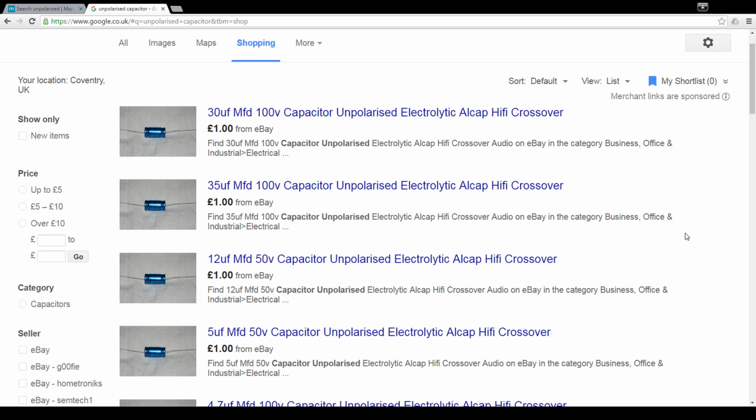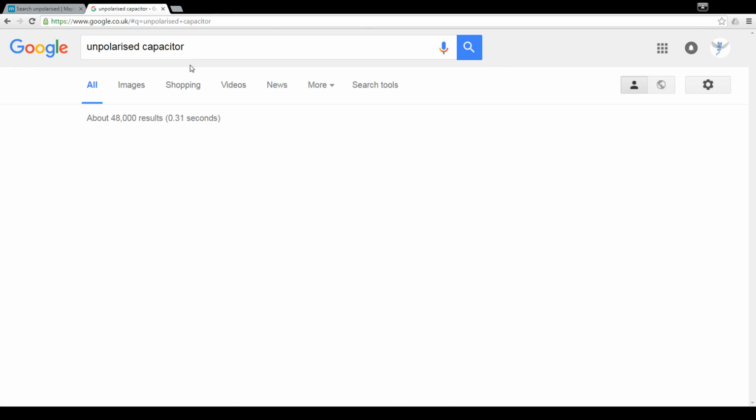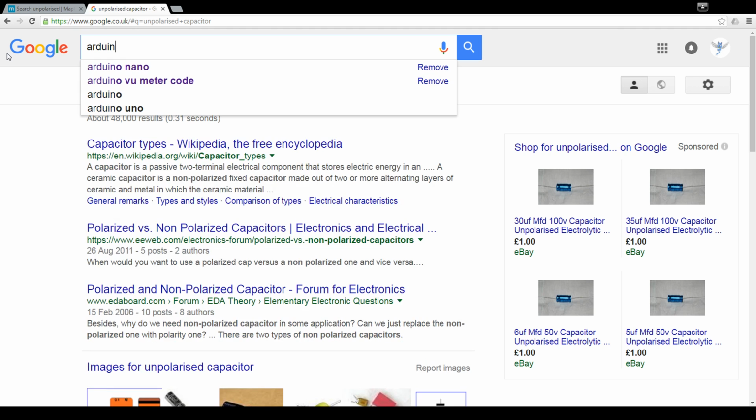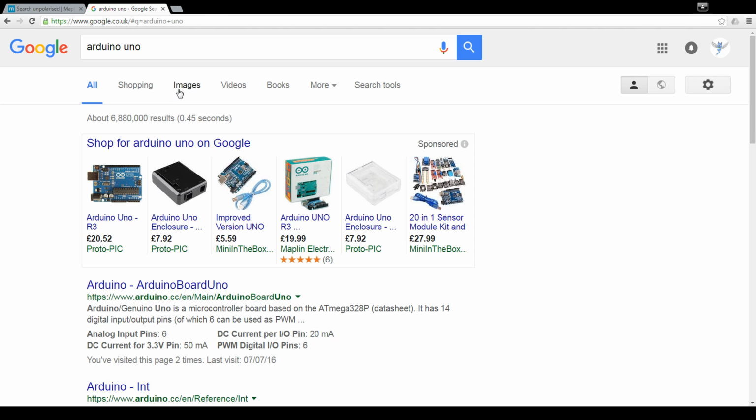I'll just call them unpolarized from now on. Yes, they'd be used in audio filters in order to filter out all the crackles and all of the hums that come with interference. You would use them to stabilize quartz crystals for timings of ICs. There's not really much other use for a quartz crystal. Like, take your Arduino Uno. Let's just quickly get one up. Arduino Uno. There we go.